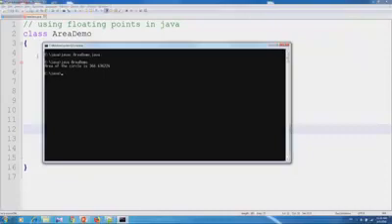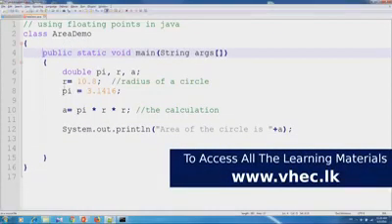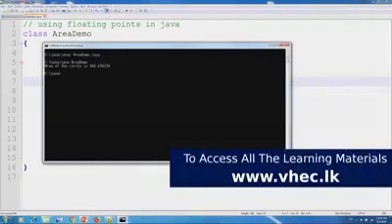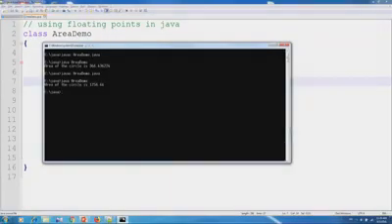As I mentioned earlier, you can always go back to the program and tweak the values and get a different output. Instead of 10.8, if it is 20, you will see how the result changes. You need to save the file, go back to the command prompt and compile it again, and you can see the area of the circle has changed now.